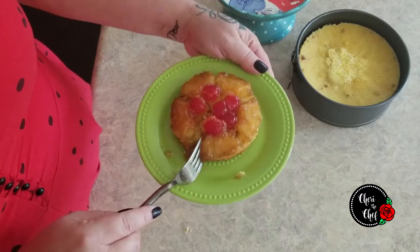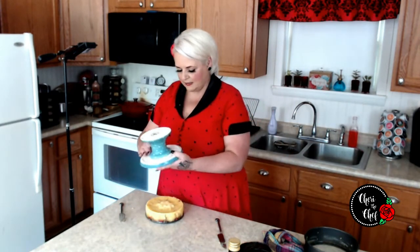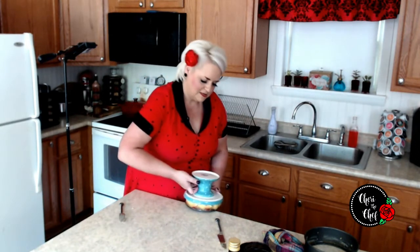Oh, this one had two things in the bottom of it. Ah, well, that turned out pretty good. Looks like a little flower, doesn't it? That's cute. Let's hope that one is just as pretty. But it is starting to fall apart already. There's not much cake to be had in these. I just separated what was left into three little springform pans. All right, so if we turn this out and it comes out pretty, I'm not going to taste it. I'm going to save it to photograph. But if I mess it up, then I'll taste this one. If this one turns out pretty, we'll taste that one instead.